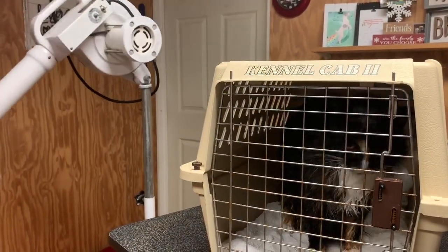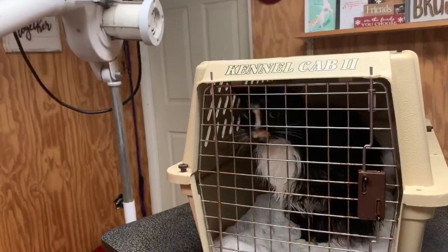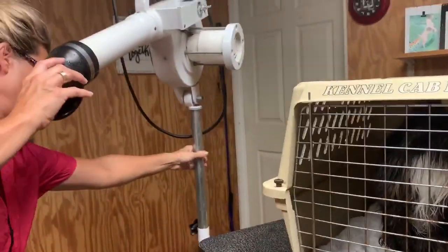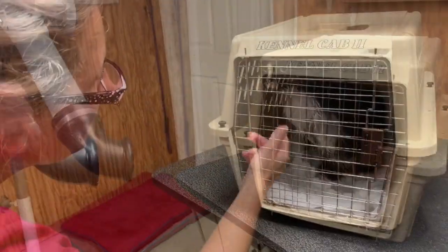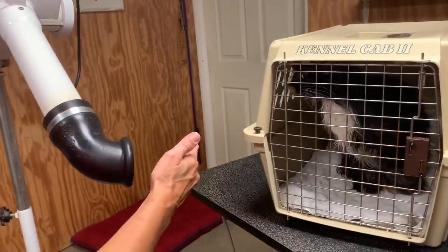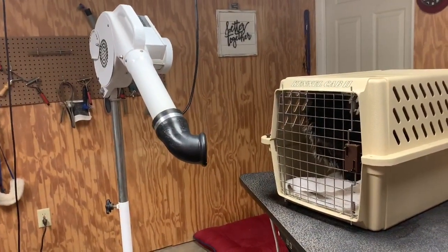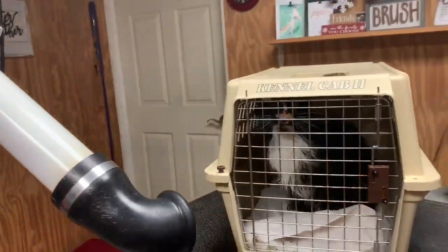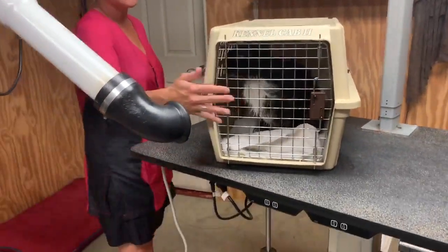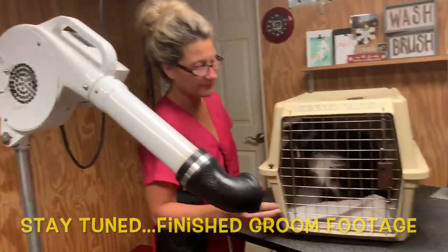I'm not concerned about getting her thoroughly dry — I just want her to be, for the most part, dry. Because it's better for her skin to not come out of the bath with moisture on it; water has bacteria and all that. I'll move that dryer around her to different places. You may not be able to do this, but you also may be able to use a hair dryer gently on low heat with your cat at home. Some cats really do enjoy it.